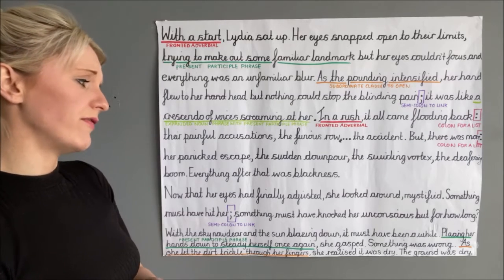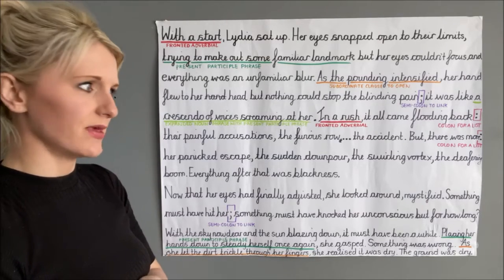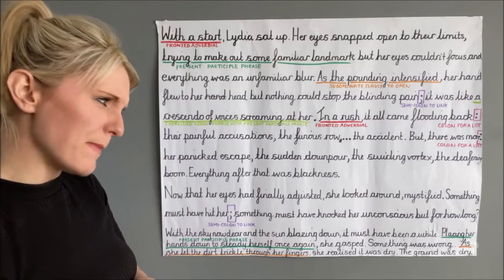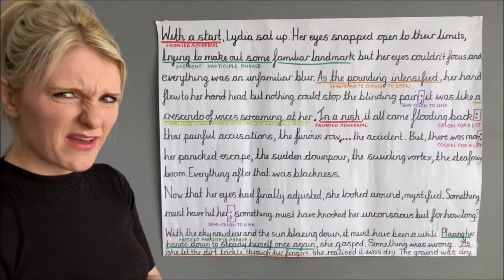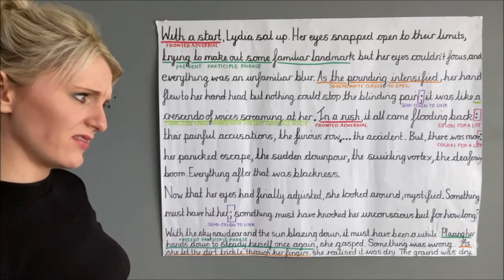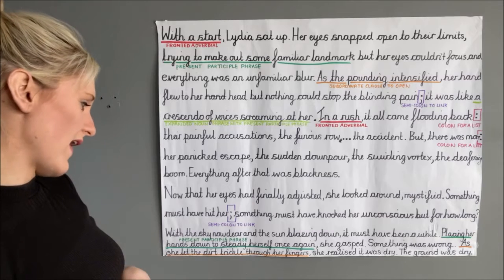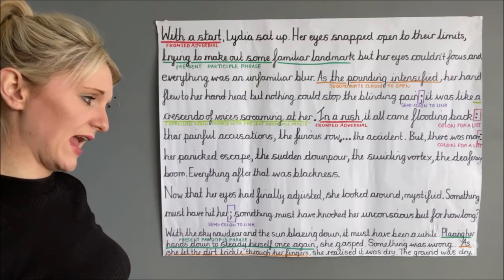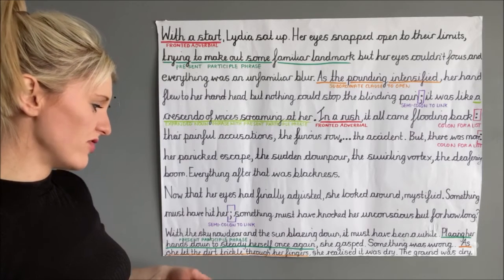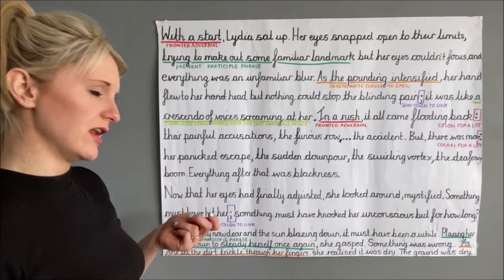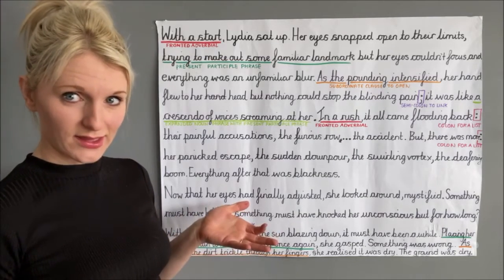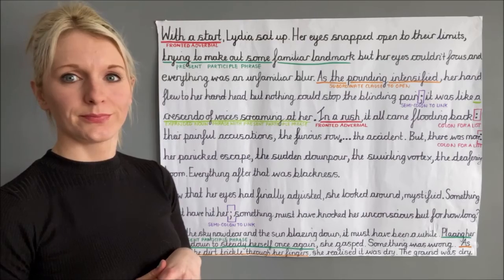Now that her eyes had finally adjusted, she looked around, mystified. Something must have hit her. Something must have knocked her unconscious. But for how long? With the sky now clear and the sun blazing down, it must have been a while. Placing her hands down to steady herself once again, she gasped. Something was wrong. As she let the dirt trickle through her fingers, she realised it was dry. The ground was dry. But how?